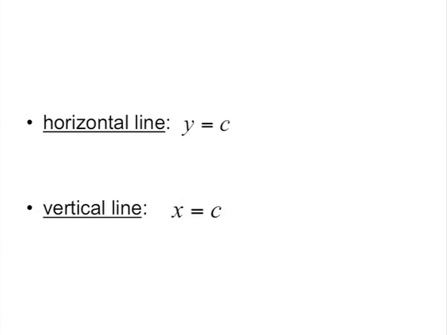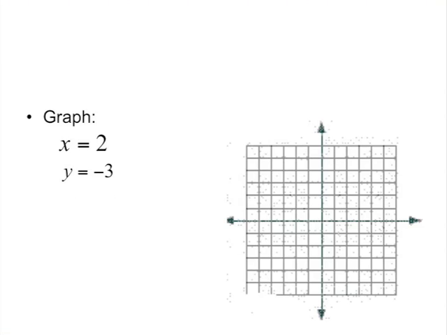Horizontal and vertical lines, a lot of students get confused because we get used to our y-axis being the vertical axis. So then when students get a y-equals equation, they start to think it should be like the y-axis and be vertical. But y equals a number means that y is always that number. And if we start plotting stuff out, we'll end up with a horizontal line. And x equals is a vertical line. Okay? We can see this by making a chart.